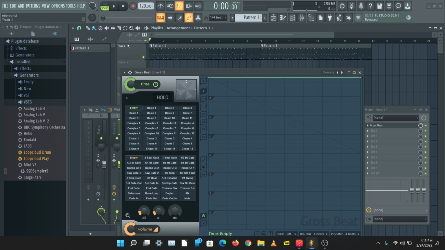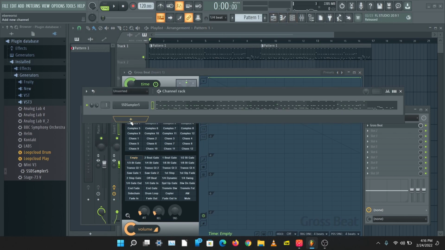So I have this drum pattern here, and we can use the rhythm changes on Grossbeats to make this more interesting at some point. So what we want to do is map these patterns to a keyboard controller and play these patterns, or lay them out in a piano roll and trigger them at the time we want to play these patterns.